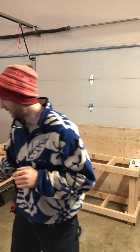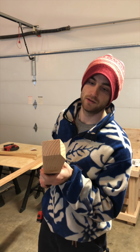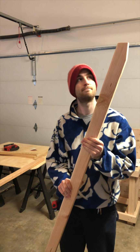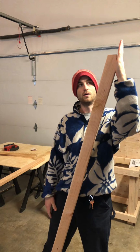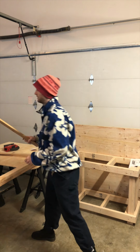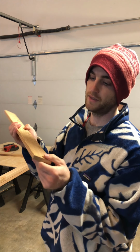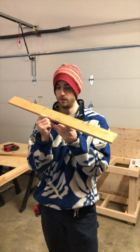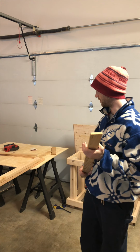I am right now working on the angle cuts for the sides of the ladder so that it sits at a nice angle and sits against the wall. Other than that, I've also processed a few pieces of cedar, sanded them down, and cut them to size, and these will be the rungs of the ladder. So, nothing too exciting. That's what I have so far.